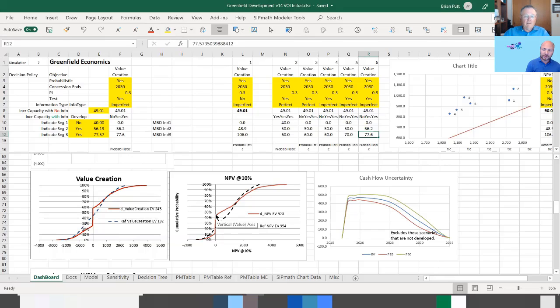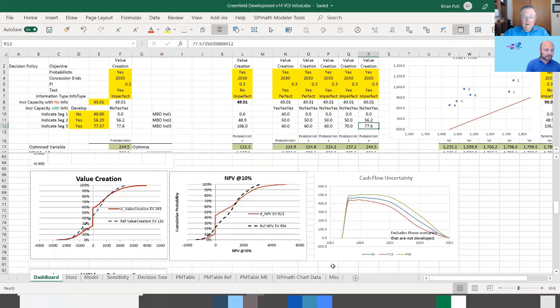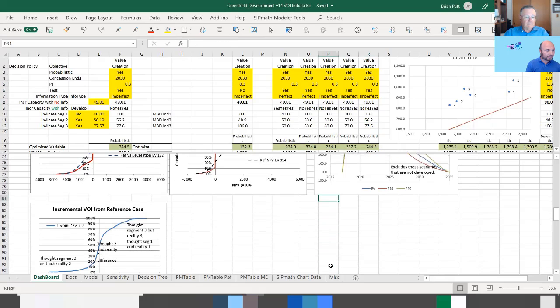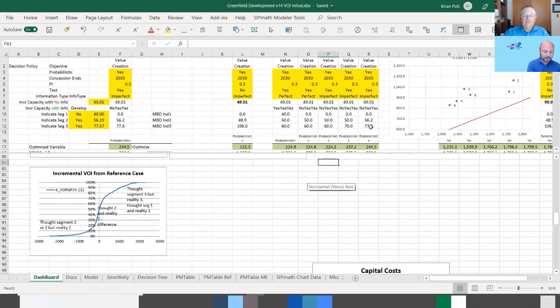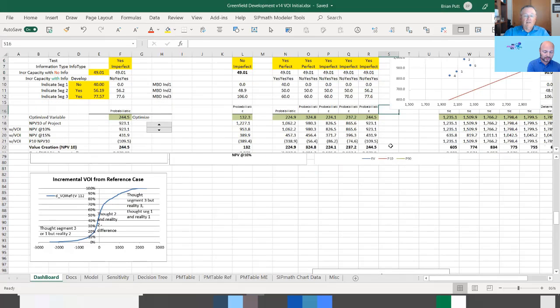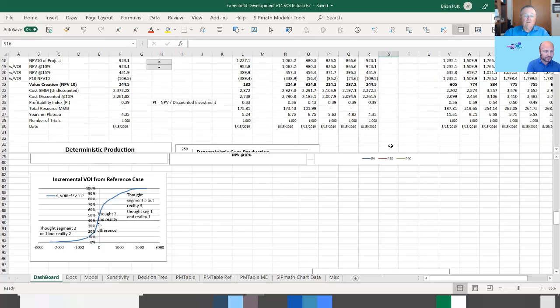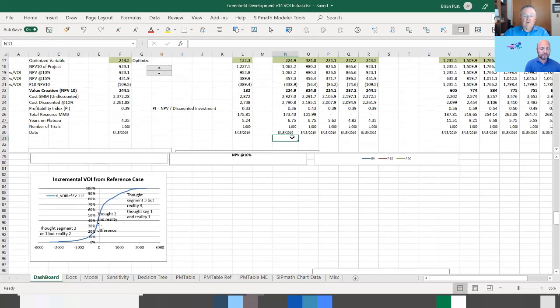I think we have another chart down here. Let's go down here. I think we have another chart we wanted to talk about. Yeah, here we go. Now this one is, you don't see this very often, to be very honest, because it almost has to be done with Monte Carlo. But it characterizes where the information is coming from. In other words, we say, in fact, we didn't actually calculate the value of information here, did we? Let's calculate the value of information someplace. Okay, let's put the value of information right down here.